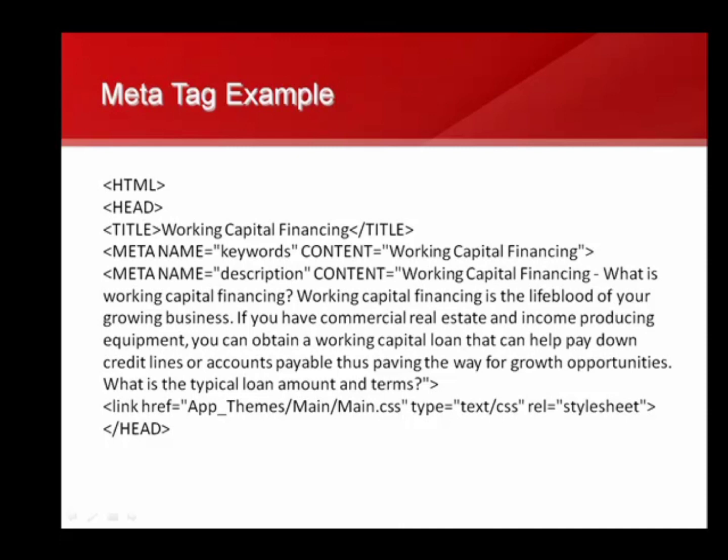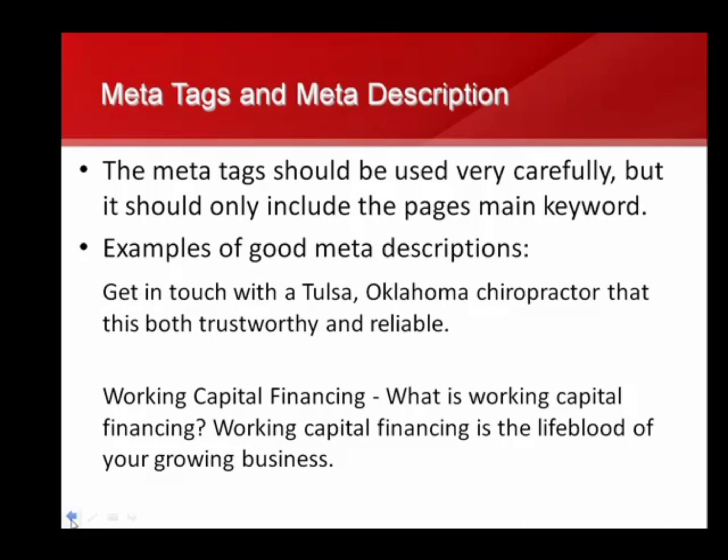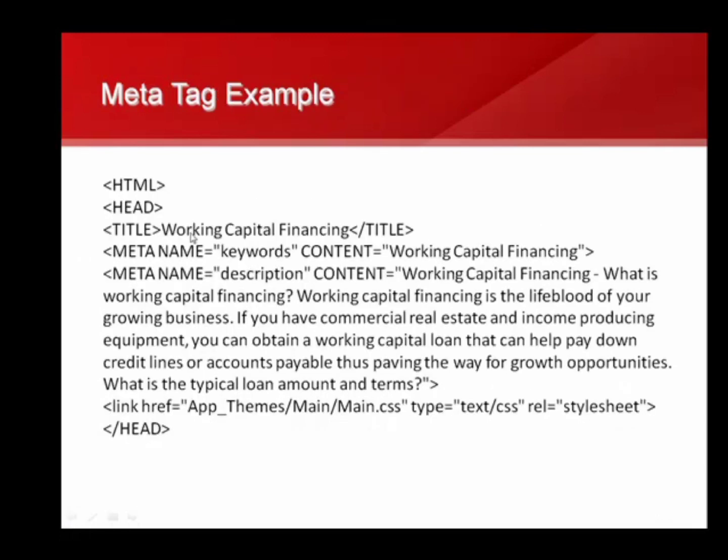This is HTML code, but you can easily edit it by just typing, replacing these keyword phrases. So when you have your own website, you would just use find and replace, use the view source code option on your web editor, like Microsoft FrontPage. Once you're inside there, where it says title, put in your keywords. Where it says keywords and content, you're going to see that option. Type in your one keyword phrase for that page, and then where it says description content, type in your sentence for your meta description. So that's how you use meta tags.